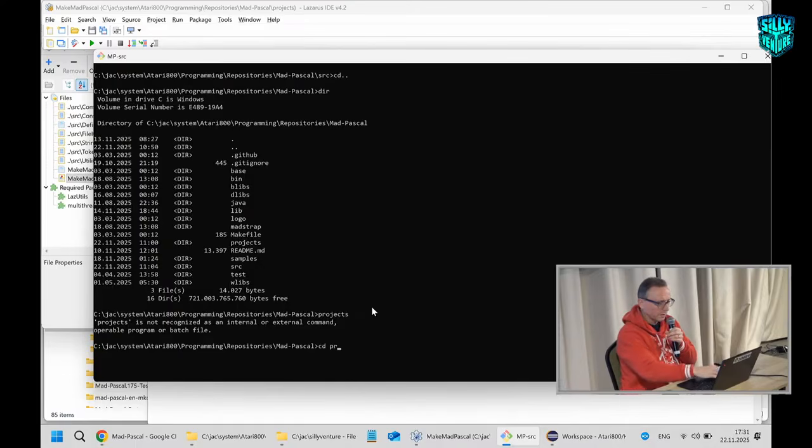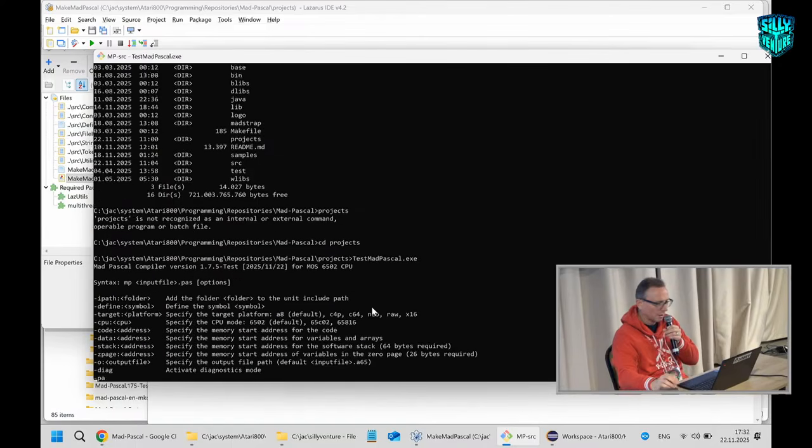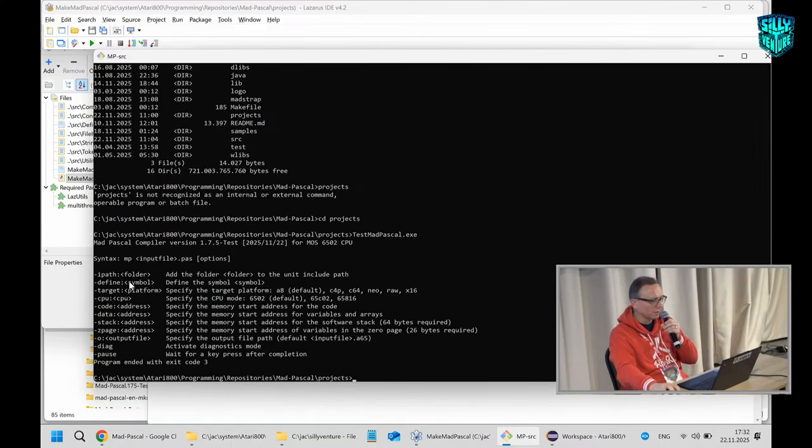So if I go to the projects folder, Mad Pascal itself, this is now my test version, so this is test Mad Pascal. What does it take as input? It takes the path to where the libraries are. You can define symbols if you want to do conditional assembly. You specify the target platform, where the default is Atari. Then you can specify the CPU mode, because sometimes you want to compile for 16-bit machines or without illegal opcodes.